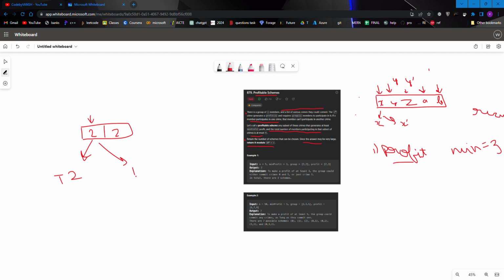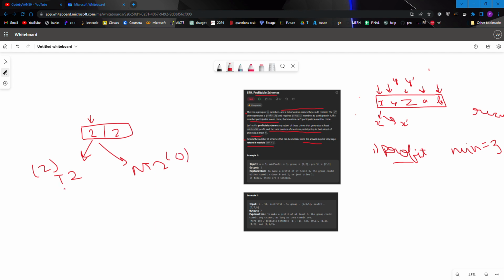Let's write it as take first, and not taking the first group. If I take my first group, the profit should be 2, and I am writing it in brackets. If I am not taking it, my profit is still 0.